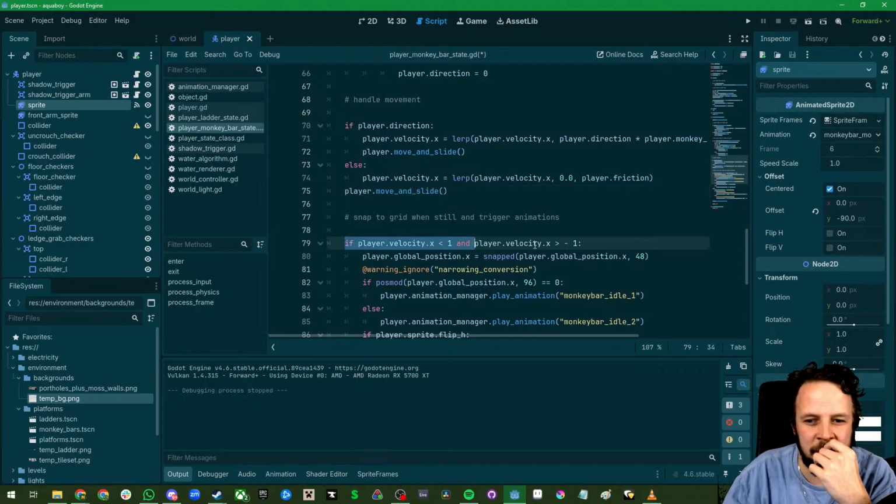And then we just need to trigger all this separately, because it wouldn't be able to trigger based on velocity anymore. We'd have to trigger it based on something else.